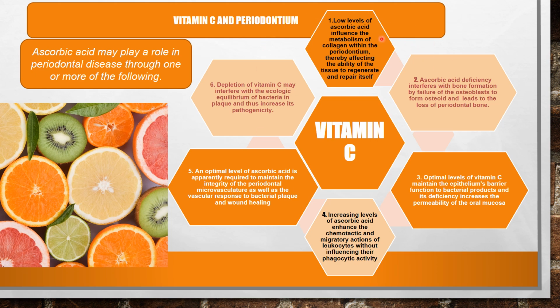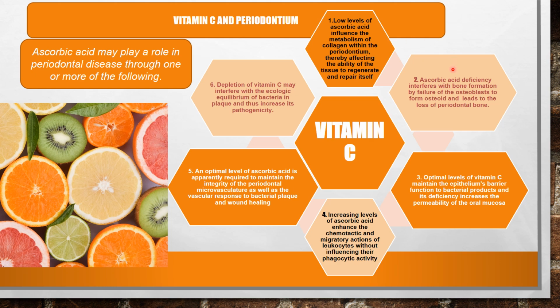First, low levels of ascorbic acid influence the metabolism of collagen within the periodontium, thereby affecting the ability of the tissues to regenerate and repair. So mainly on the metabolism of collagen. If there are low levels, it can affect the ability of the tissues to regenerate and repair themselves.